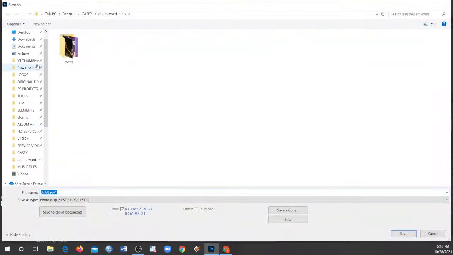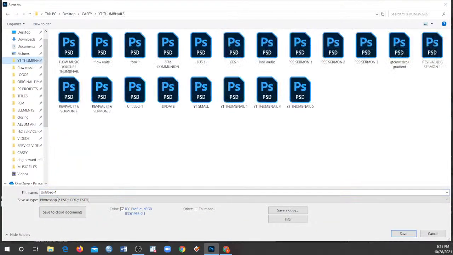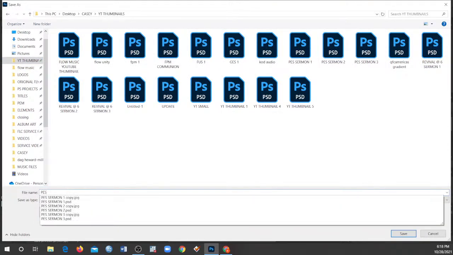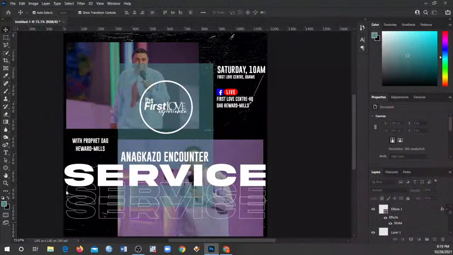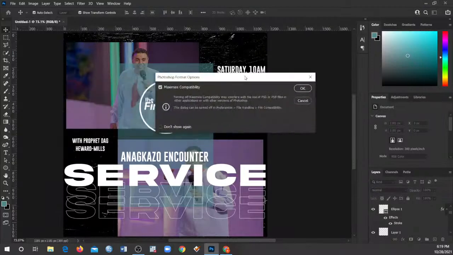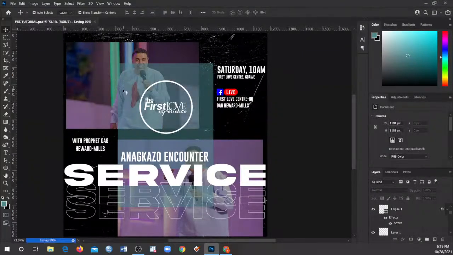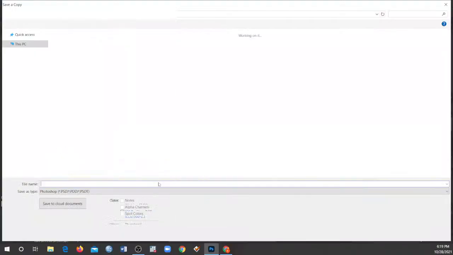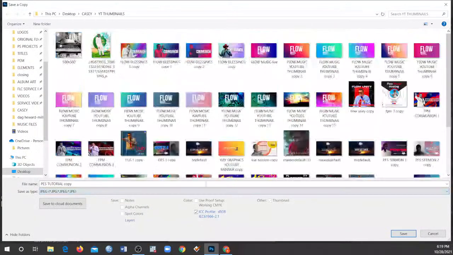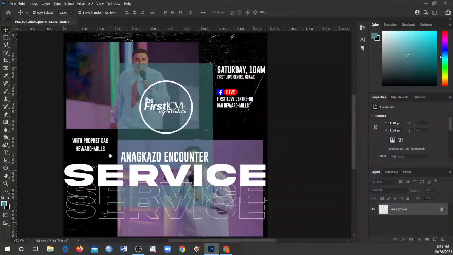Now that we're here, we are going to do something a bit different from now on. If you like, you can download the PSD, and then you can change it, or maybe I won't even do that instead. So I'm going to save it on my computer, a JPEG. Now changing settings has changed. If you want it in the highest quality, you have to check the JPEG option.